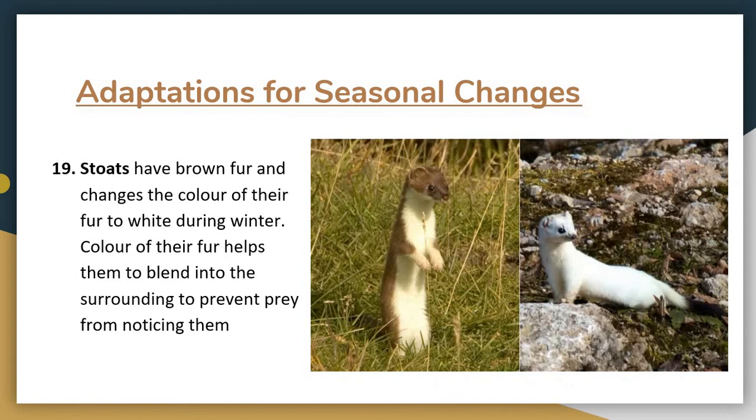And lastly, this is called stoats. Oh, no, sorry, stoats. Yeah, they have brown fur and change the color of their fur to white during winter. So this is during the summer. It's actually brown in color. So during the winter, they magically change their fur to white. So the color of their fur actually helps them to blend into the surroundings to prevent prey from noticing them.